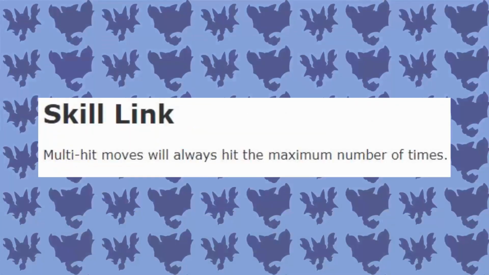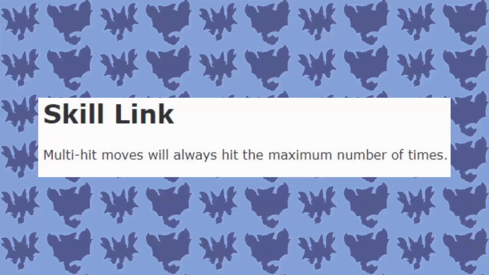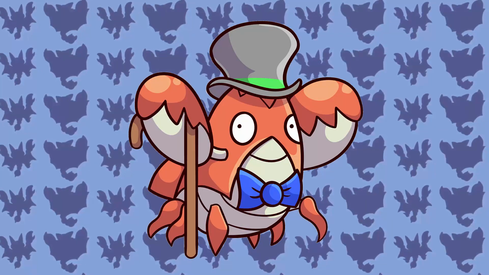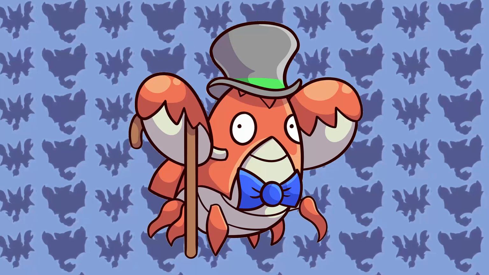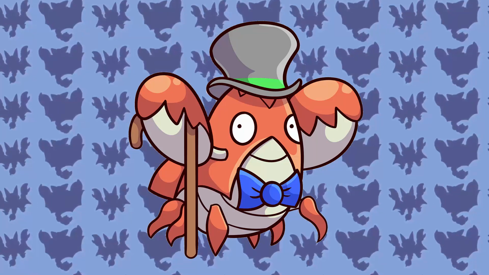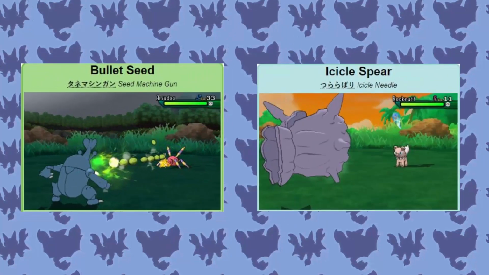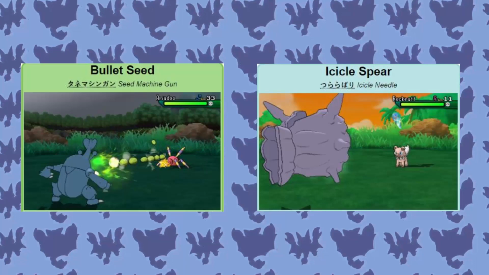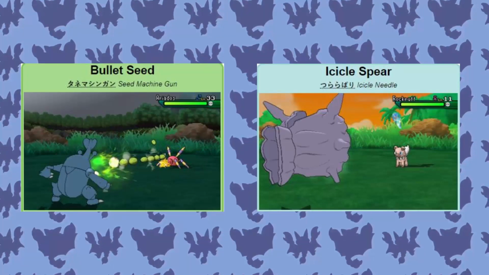Number 2. Skill Link. This ability makes multi-strike moves always hit the maximum 5 times. A lot of multi-strike moves, despite lacking perfect accuracy, have high attack power, so these moves could be really useful for raw strength. The best examples of this are Bullet Seed and Icicle Spear. They'll both have a power of 125, with perfect accuracy and no drawbacks on the user. You can't get much more use out of an ability than that.